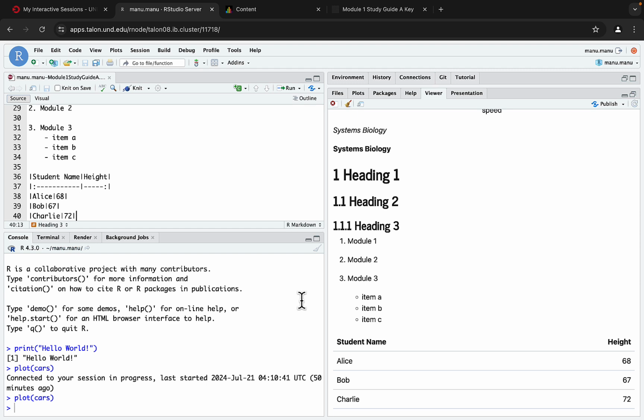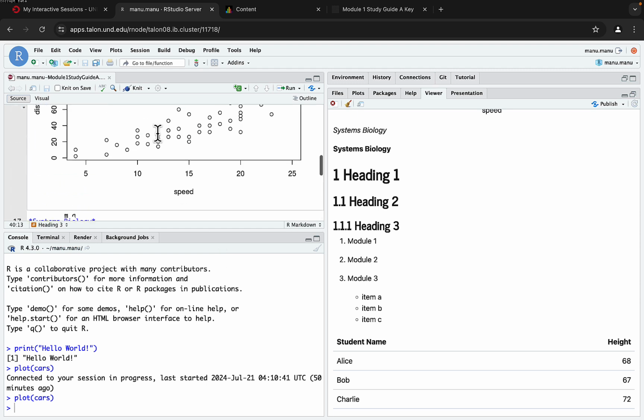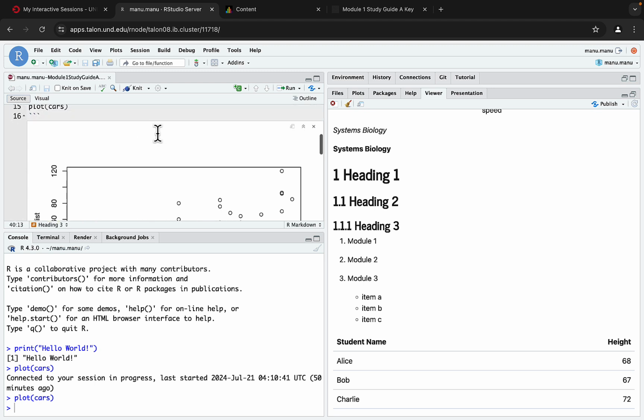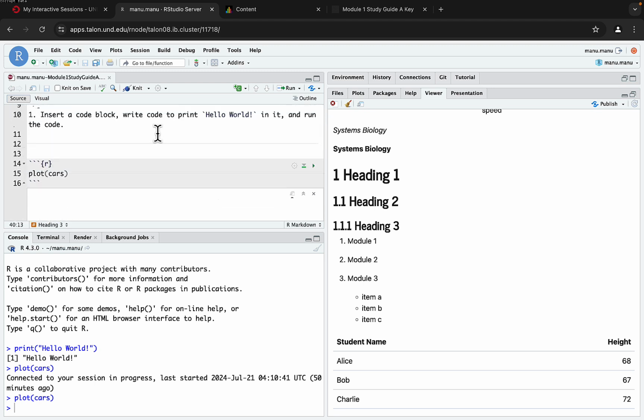And so R Markdown is a great way to create documents where you have rich text with highlighting, bold, italics, tables, and so on, along with code and the output of that code, and we will be primarily using our notebooks as a way to conduct our in-class work through study guides as well as out-of-class homeworks and so on.